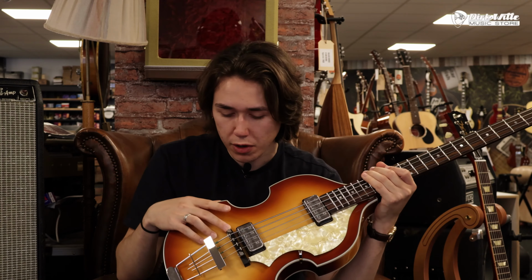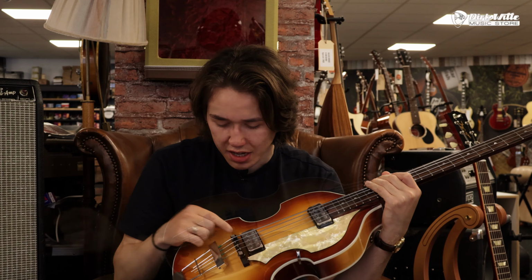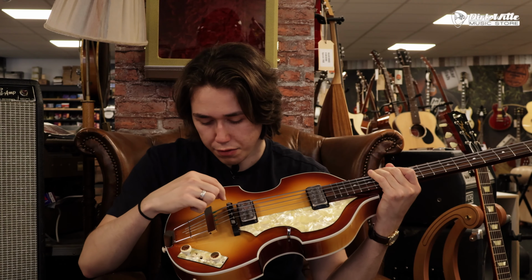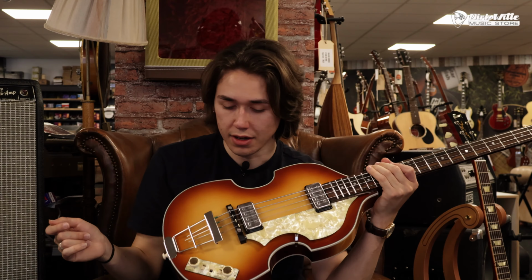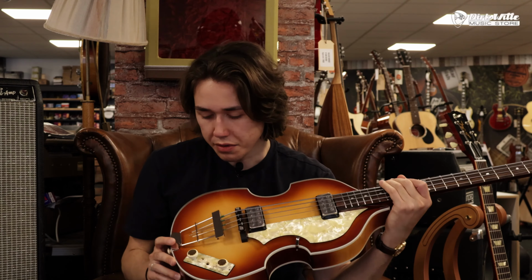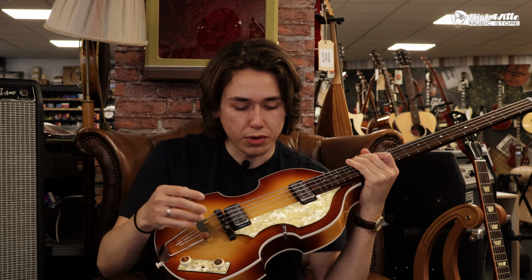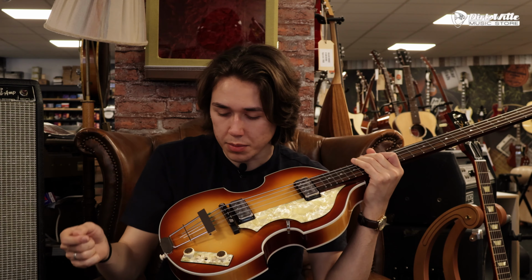We've got two Höfner staple pickups. We've got a floating bridge made out of ebony, which you can also adjust in height. And I think that you can also move the saddles if you'd like, because you've got these four individual slots. So I think that you can take out one saddle and move it back a slot, if that is what you need for your intonation. We've got a trapeze tailpiece, this really cool faux mother of pearl pickguard, as well as on the control plate, the same type of material.